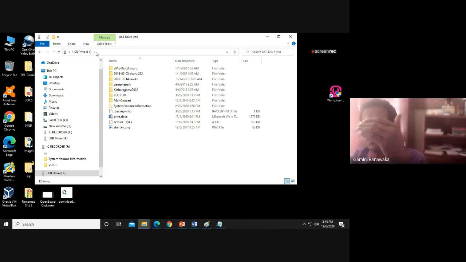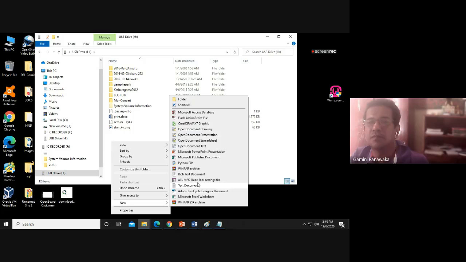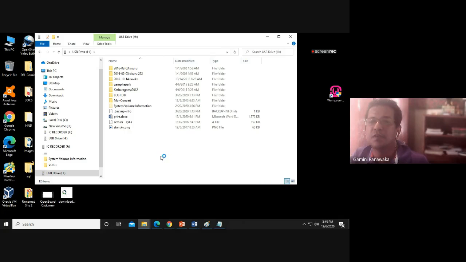In this, if you see any suspicious files, for example, when your pen drive is infected with a virus, you will get used to seeing files like autorun.inf, like this one, autorun.inf.